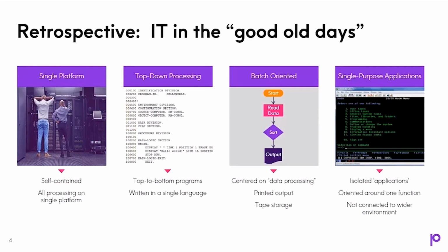For example, some organizations still run thousands of batch procedures overnight, absolutely mission critical for them. It's something that must be available. Everything must run on time. But fundamentally, everything that used to be was on a single platform, the mainframe or the IBM i. And you had to have physical wired access to actually carry out any work. So think about that in contrast with today, and boy, have we really come a long way.